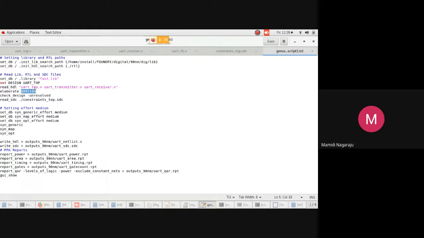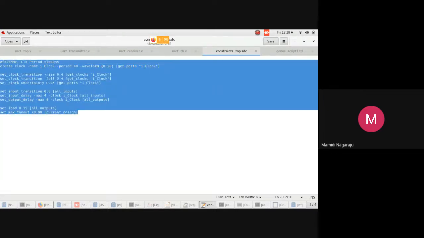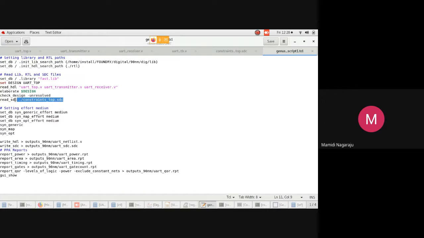This command elaborates our design and checks for any unresolved issues. It will generate our timing reports, and after that we apply the SDC file, the synthesis design constraints, which we discussed. It will apply all these constraints at this stage and read the SDC, the constraints for the top.sdc file.